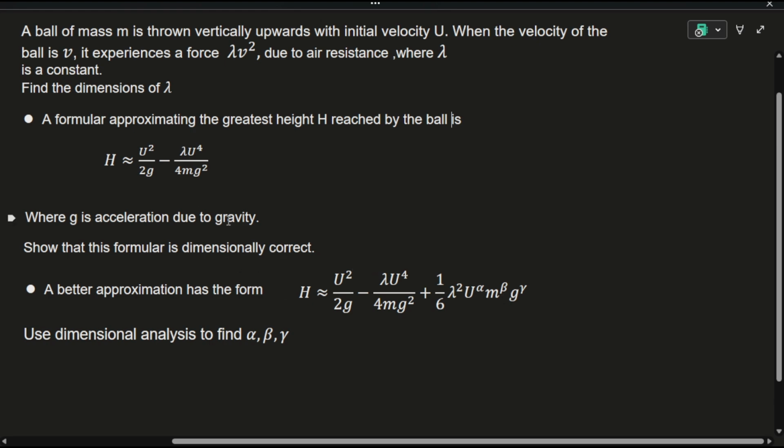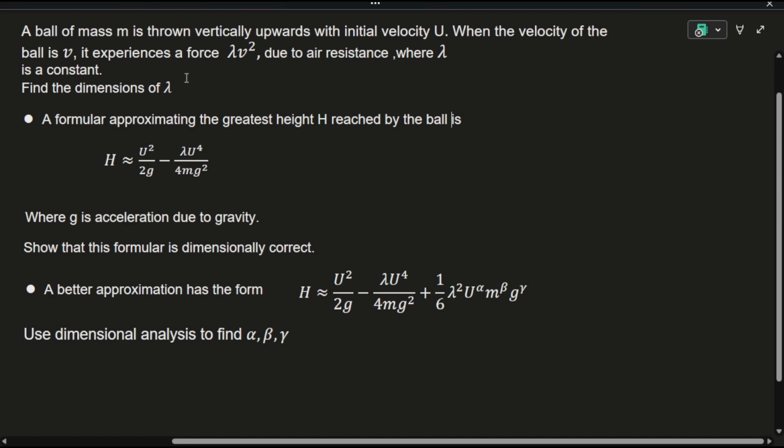Now, the concept in physics behind this question is free fall motion, where the body, as it were, is mainly under the force of gravity, pulling the body towards the earth. Other forces may be involved, or other forces may exert their influences on the ball, but they are not too significant when it comes to free fall motion. However, in this question, the ball experiences a force lambda v squared due to air resistance. And so the influence of air resistance here is considered. Free fall motion is not our focus in this video.